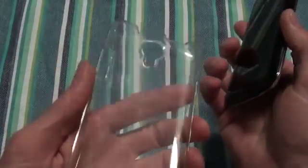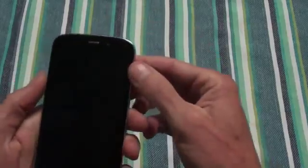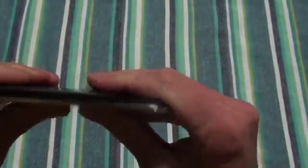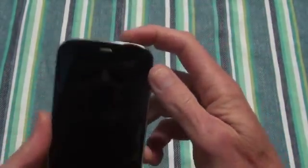It's a gloss finish on the back, so it does leave a lot of fingerprints, but you do have the plastic case as well, which you can use if you want to. Okay, so obviously screen is very nice, the phone is very nice, solid build. It's got the three capacitive touch buttons on the bottom. They do not light up, and there's no LED notification light.